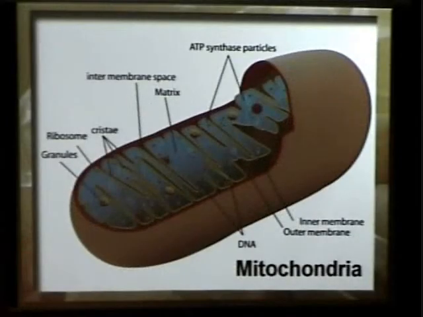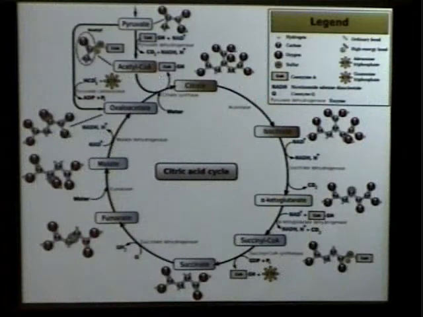The process through which ATP is made occurs in this organelle, one of the many organelles we talked about, called the mitochondria, and through a complex series of chemical reactions called the citric acid cycle. Now, this will be on the test, so make sure you pay close attention. This is typical of what we call a cascade of chemical reactions. Basically, each of these is a different molecule, and this molecule is changed to this one by a protein.